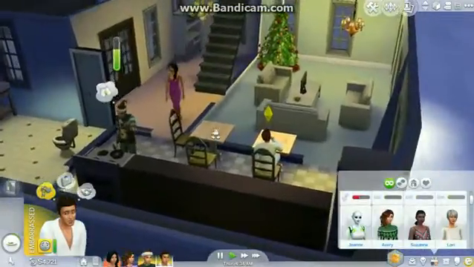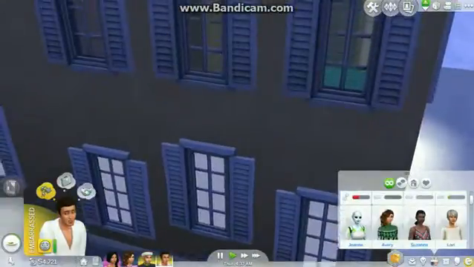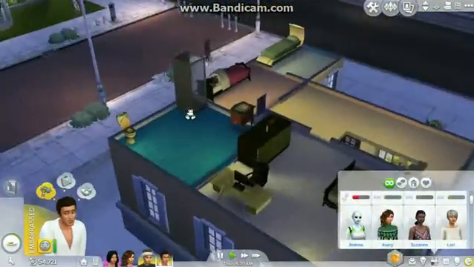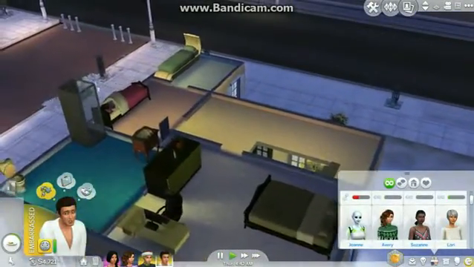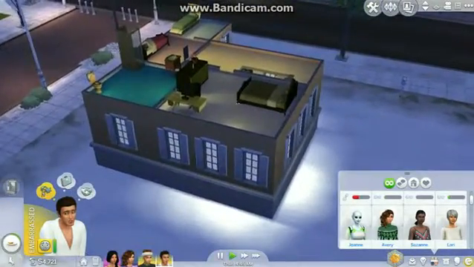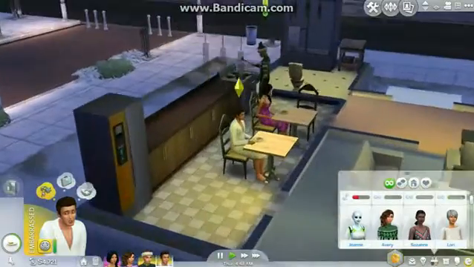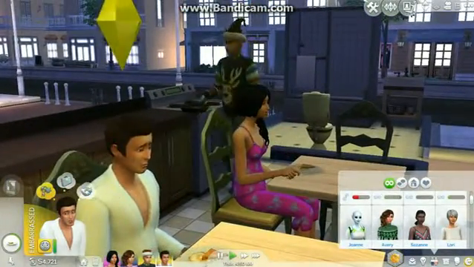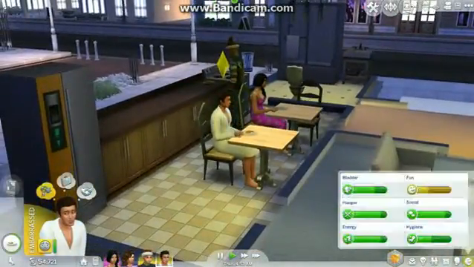I don't know whether I want them to move in here and expand the house, because I don't want to have all the Sims in one house. I know there's only four of them, but yeah, I don't know. I think maybe they just meet up sometimes, and then maybe they're married but live in separate houses or something. I don't know. We'll figure it out.